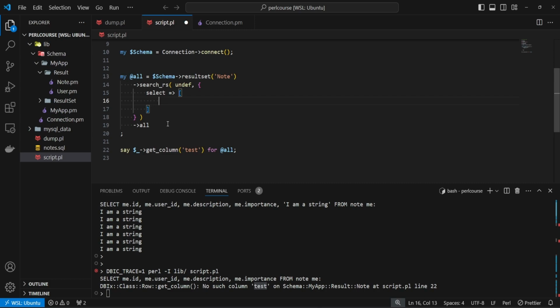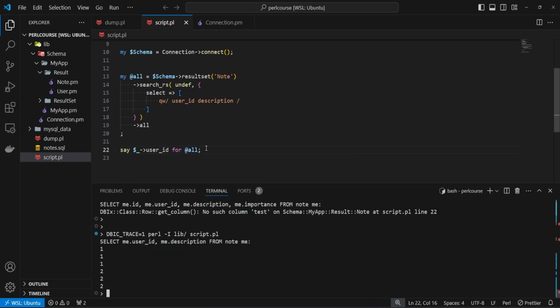So what I mean by that is, again, if you explore the simple form, you can say only select user ID and description. So now, of course, we don't have the test column, so we can just say print me all the user IDs that we're looping through, and save this and run the script. We're going to see, again, we're selecting only user ID and we're selecting description. So very similar to what we had with columns. Now, if you want to alias these columns, you need to use an additional keyword such as.